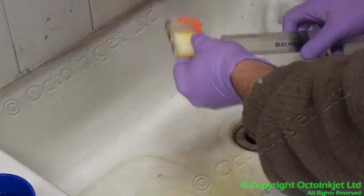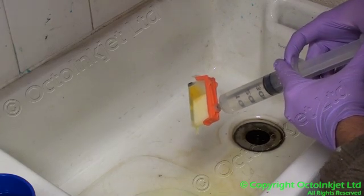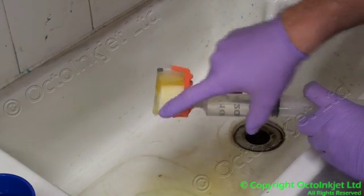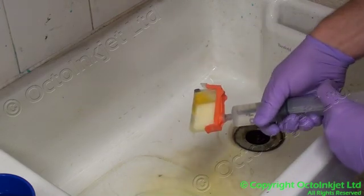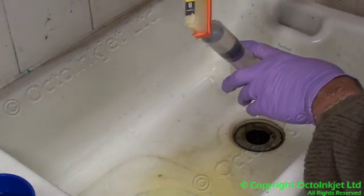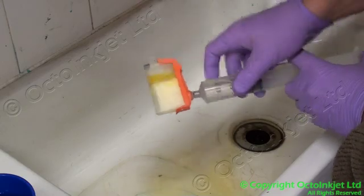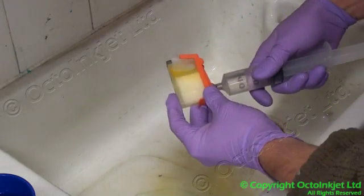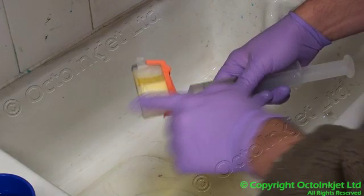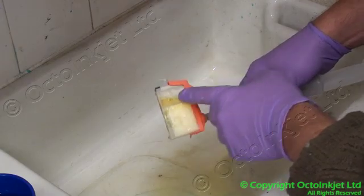I'm going to do this just one more time — you don't need to see this repeatedly to get the idea. If you're doing a German fill, you will get ink and water probably coming out around this area. If you are doing a top fill modified cartridge — where this hole here has been opened up and removed — then water will flush that out quite readily and you won't have to do the whole thing of putting your finger on here. The only problem is your sponge isn't necessarily cleared as much, so you may want to think about taping that so you can force more water through to clean the sponge.